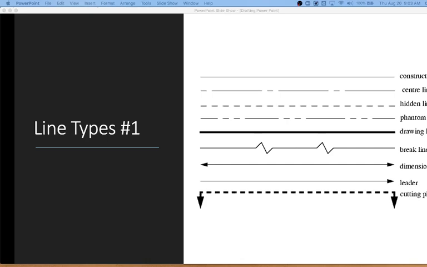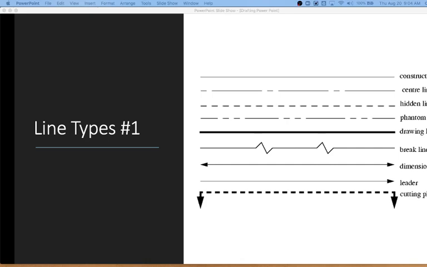Okay. Construction lines. Construction lines are layout lines. They are very light lines used to set up the framework for a drawing. So your border, okay, that you put around your paper is a construction line. Okay. Breaks. Short break lines. The short break line is a thick and jagged in shape. The function of the short break line is to break out a section of a part that is too long to show at the existing scale. In other words, it won't fit on your paper, so you use a break line to show the entire object. You just show it in two halves, and you separate those halves by a break line.